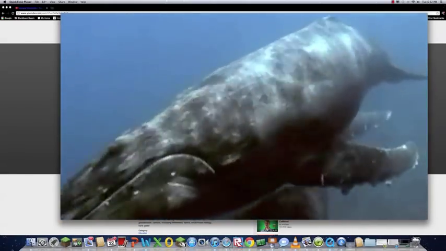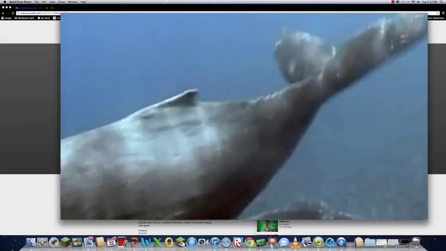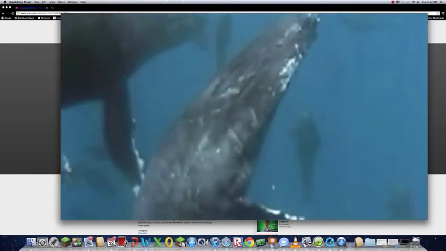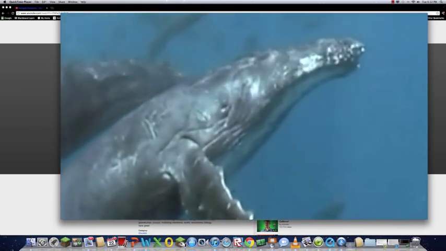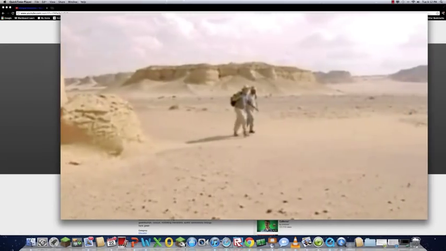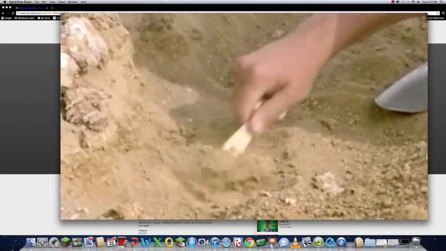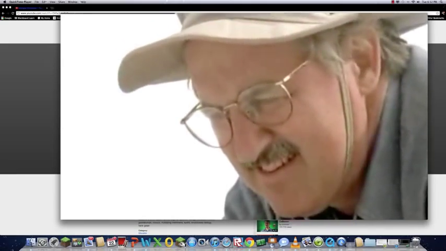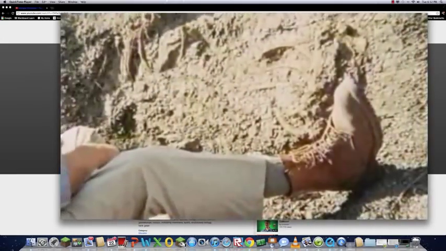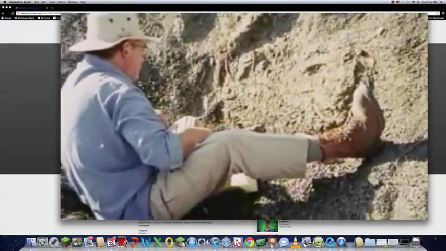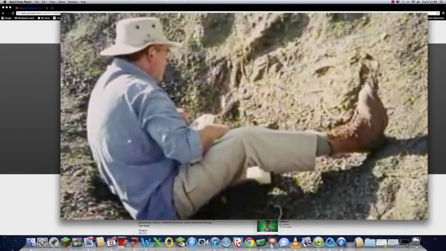But whales and dolphins are mammals too. When Phil Gingrich began his career 30 years ago, he knew nothing about whales, and that was just fine with him. Gingrich's early interest in primitive land mammals eventually took him to Pakistan. It was there that he made the kind of find most paleontologists only dream about.